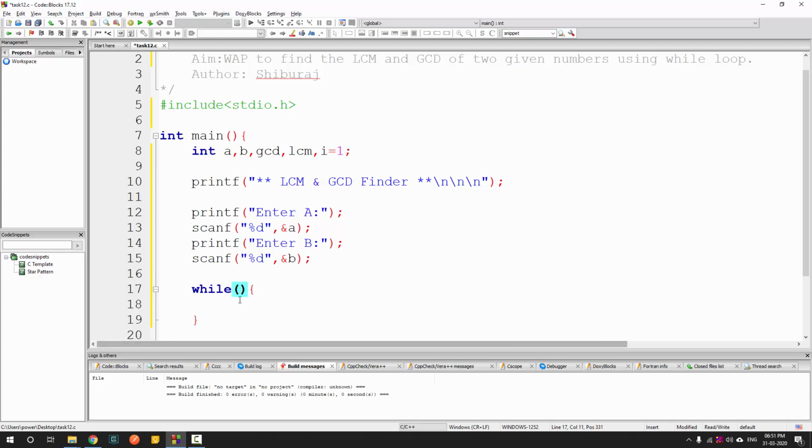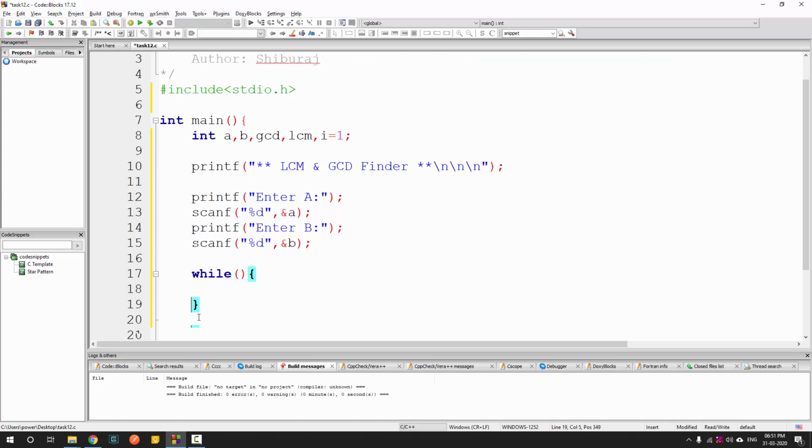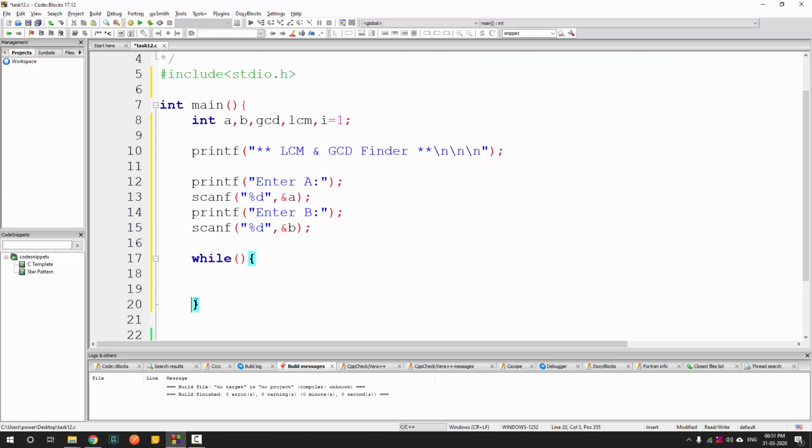I'm going to increment it every time the loop gets over. Once the loop is complete and has reached the last line, I would do an i plus plus. That means in every iteration the value of i is going to increment.